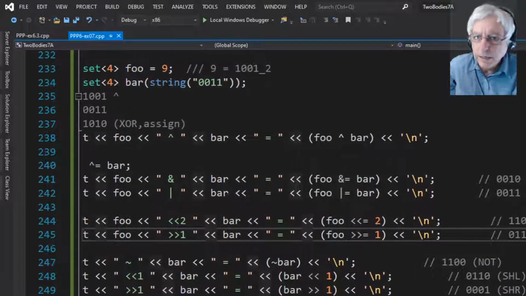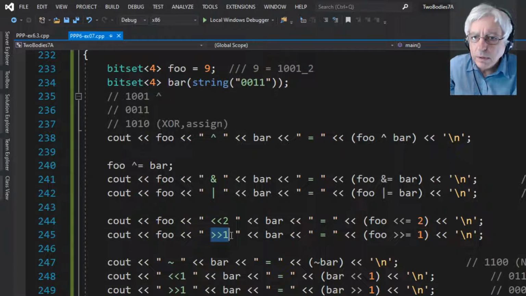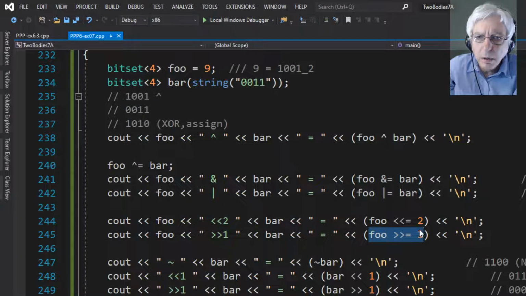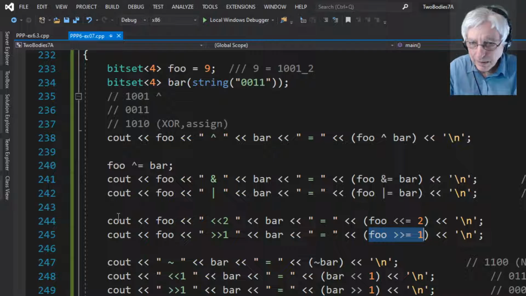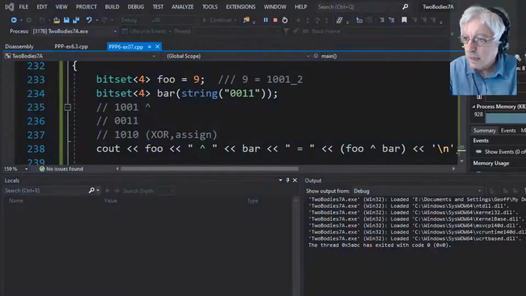I know we're running out of time. So then this is shifting right by 1. So if we take foo and shift right by 1, well, it's already been shifted off its mortal coil. Sorry. So, okay, well, let's run this again, and it's thinking about it. Okay, I think maybe I didn't stop it before.